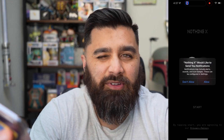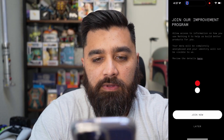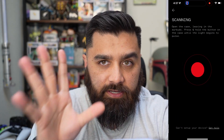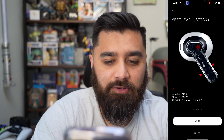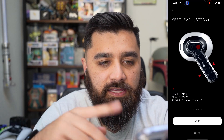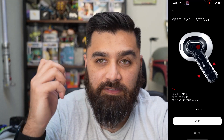The Ear Sticks by Nothing do have an app like most other things. When you download the app it's going to ask about notifications and you can join the improvement program. You could also set up the Ear Sticks through the app instead of doing it through Bluetooth — either way works. It seems the process goes a lot quicker through the app. It also shows you all the controls that the Ear Sticks have that I completely forgot about. After using the tutorials and trying them out, I feel like I didn't really like the controls as much as I thought I would.